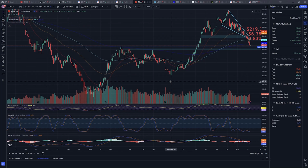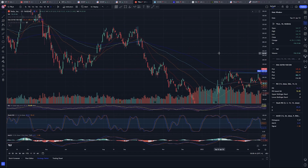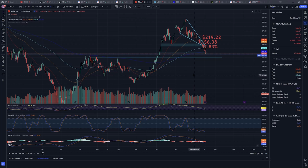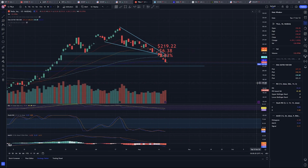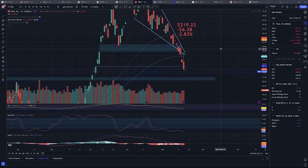And if you look at Tesla's price action, it doesn't really find great support at moving averages because it moves so fast and so violently that it's only a suggestion of what price action is going to do. And reclaiming them is always great for the bullishness, but who knows when we are going to reclaim it. Could it be done pretty quickly? It can be done, sure, in a couple of days, but the news would have to overcome a lot of the weakness in the Asian markets to see any bounce at all.